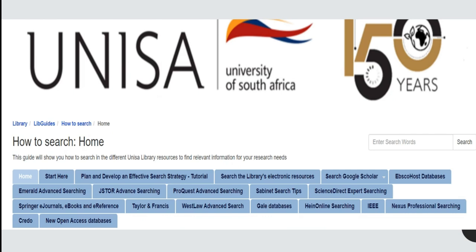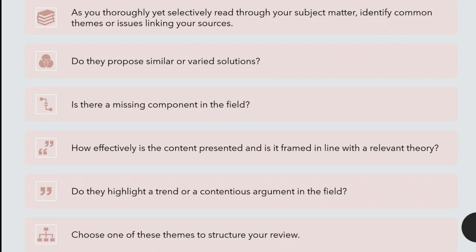So up to now, we've basically discussed how you get to a potentially credible source for starting your literature review, so that you base your literature review on current, good quality, peer-reviewed articles that you can trust.